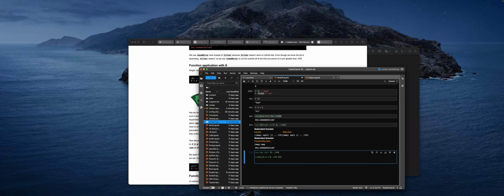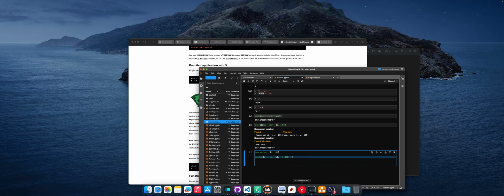At least the map notation would probably be more like map x square root x. In JavaScript or some shit, you'd probably have something like that.